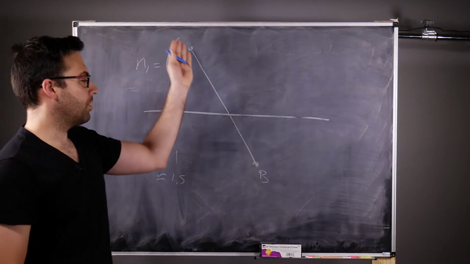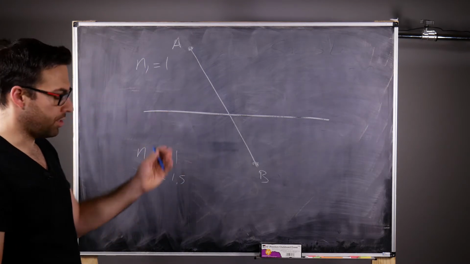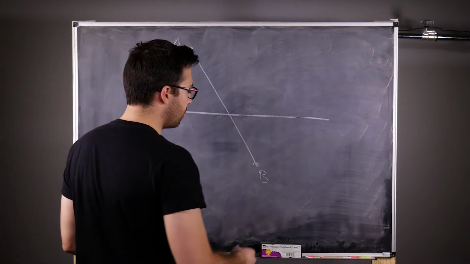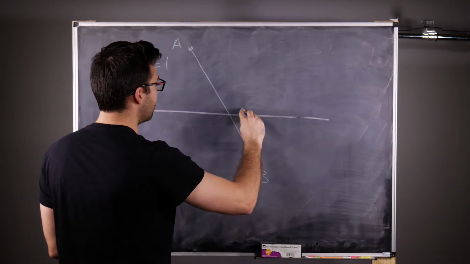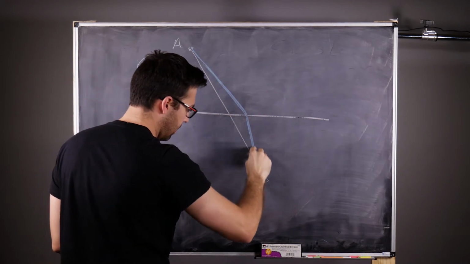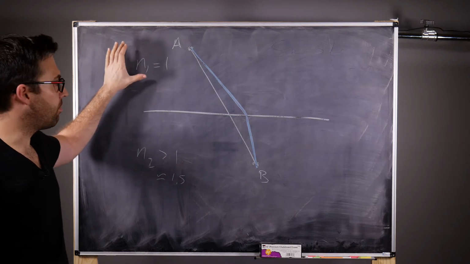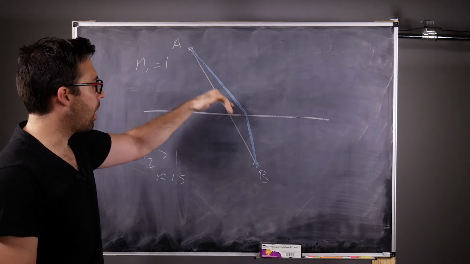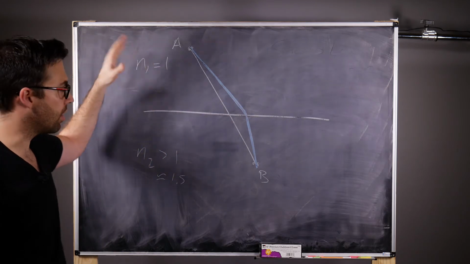So as it turns out, this straight line is not the fastest path that light can take between these two points. And the actual path is going to be something kind of like this, right? It's going to have this kink. And why is that? Well, because this has a lower index of refraction, light is actually propagating faster through this material, which is air in this case.